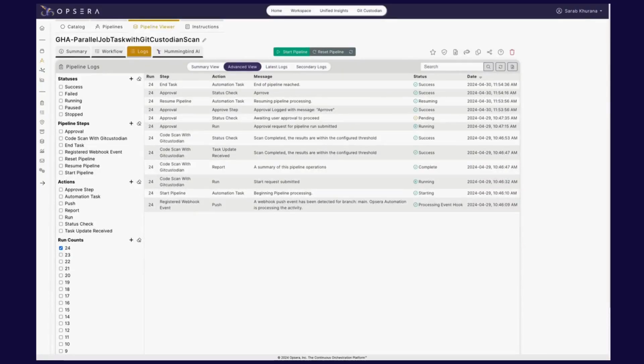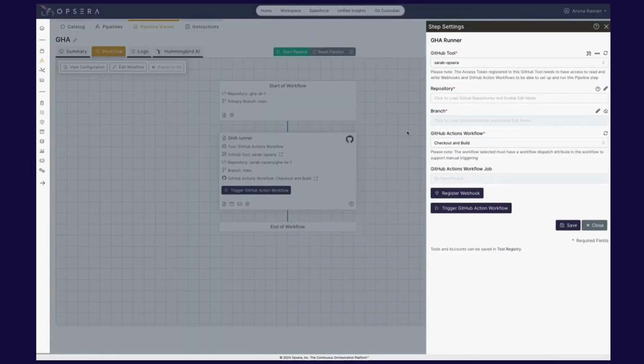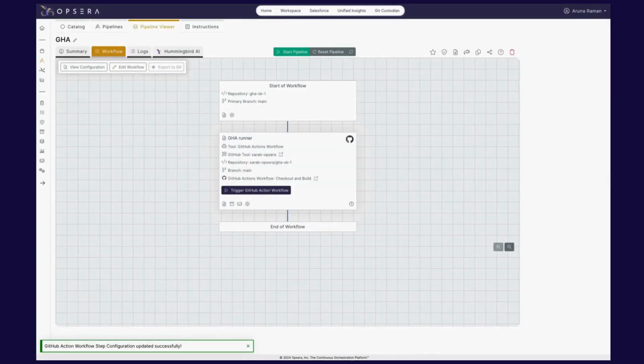Another way to look at pipelines is that you can run a parallel pipeline while you're running the GitHub Actions. You can create a parallel pipeline where you can run a specific workflow, because there are so many workflows and you might want to only build one on Opsera and get a full aspect of a repo, the logs and the deployment. So that's another way to look at parallel pipelines.